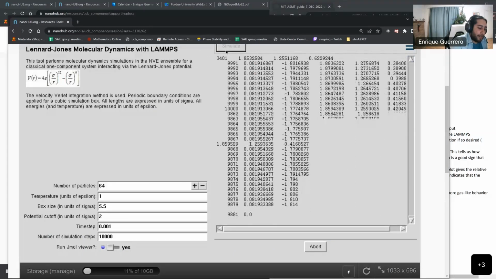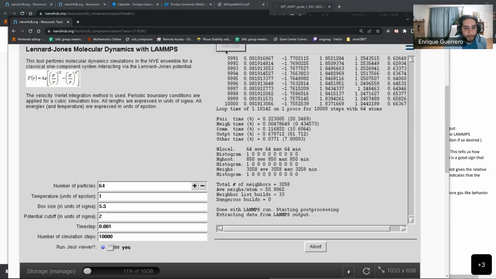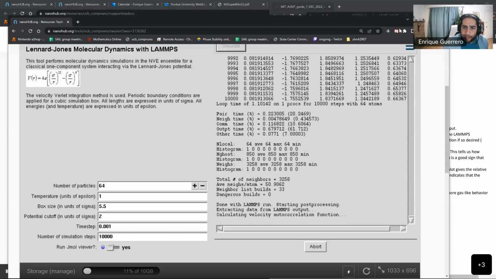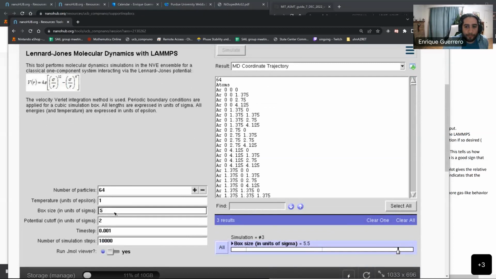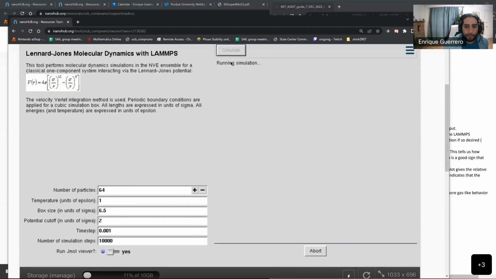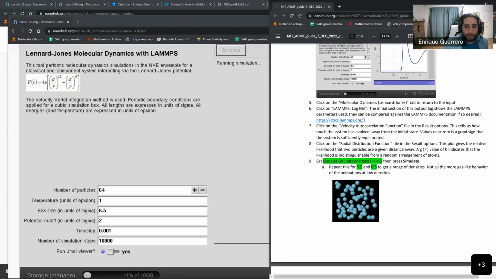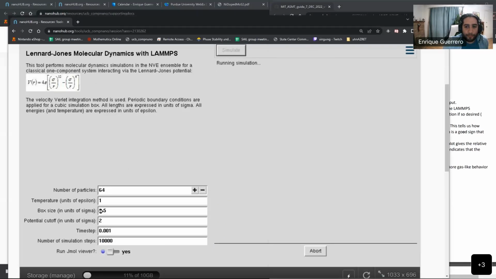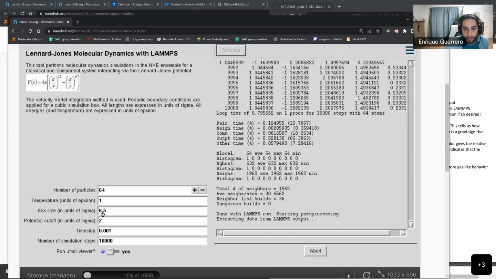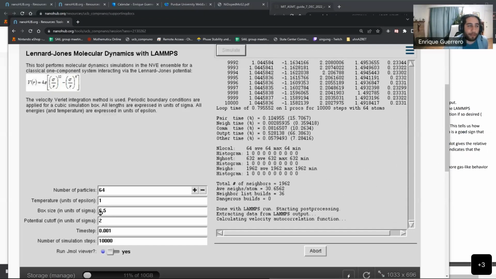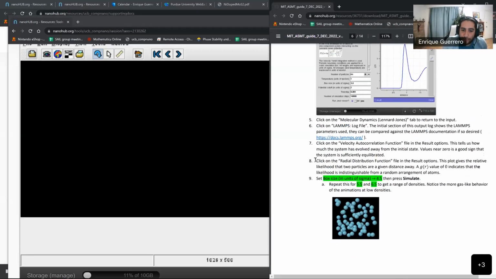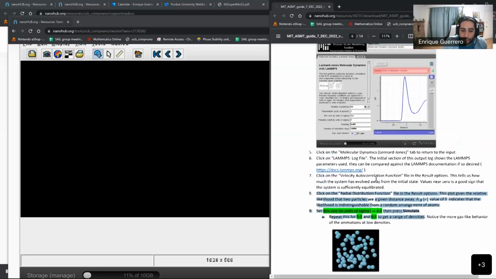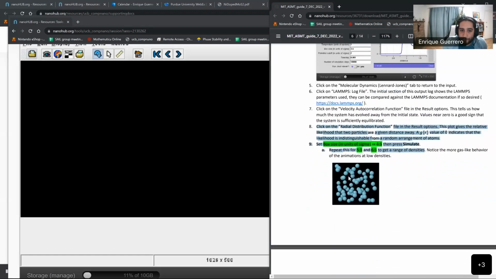See how we're doing on time. 35 minutes. Okay. Are there any questions at this point? Someone did ask, what are we doing? I think they mean maybe right now what you're putting in. So I'm increasing the box size from 3.5 to 4.5 and 5.5. We're on the first section, step 9.